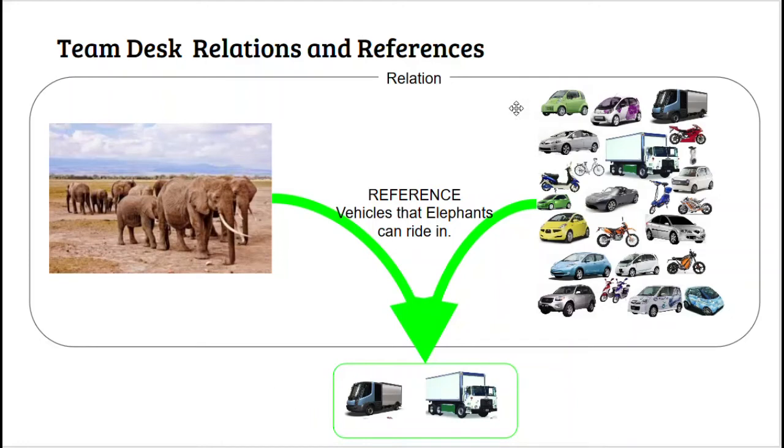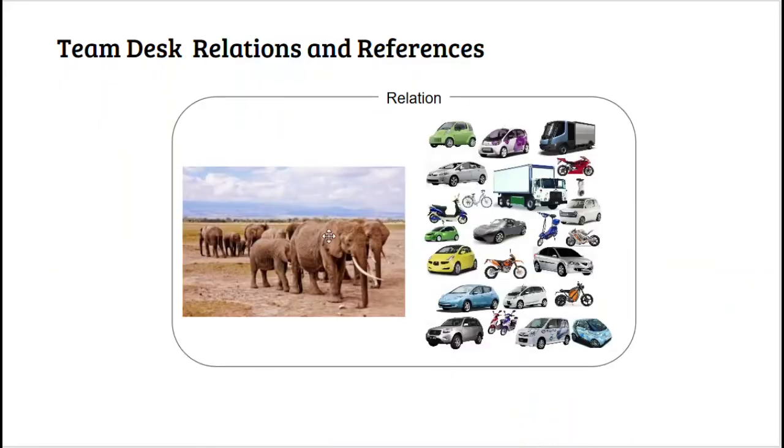And this is the general overview. There's a couple things when we get going here that are important to know. All references must have a relation. A reference is meaningless without the relationship. And every time we make a reference, there will be a relation behind it. You can, however, make a relation and not have a reference. But in most cases, the relation, such as our relation right here, does not make a lot of sense without the reference. So keep that in mind.